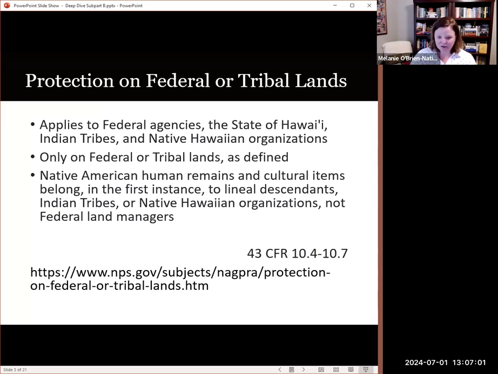But NAGPRA also applies to museums and federal agencies that have Native American human remains or cultural items in their holdings or collections. So while these provisions only apply to federal or tribal lands, NAGPRA, of course, has a separate process for the repatriation by museums and federal agencies.